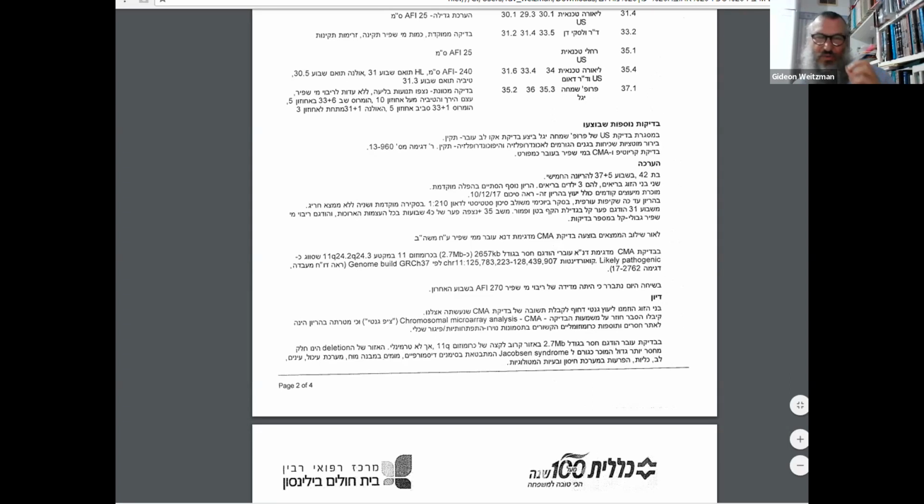But there are many cases in which we don't understand exactly the ramifications of the information. And the question is, can I hold a couple and say you have to have a baby that's potentially very, very, very sick? There are very significant genetic abnormalities which come from a very, very small genetic change, maybe even missing one letter. And this is missing a certain amount of the chromosome. And it says here, likely pathogenic, meaning it's possible they have a problem. Of course, likely is always a slightly fluid term that we don't know, but we understand that this question of terminating pregnancy on a medical level, even before we get into halacha, is an extremely complex one.